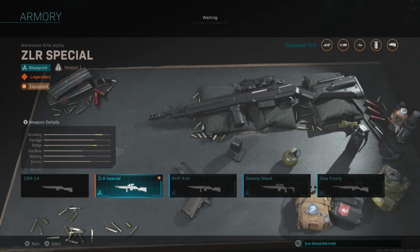Alright, so everybody, back with another blueprint review. Kinda quick, especially considering the time between the last two, several months. This is the ZLR Special, or basically a Special M14.